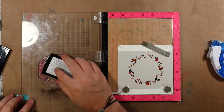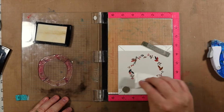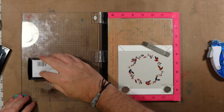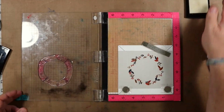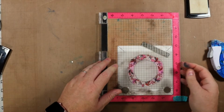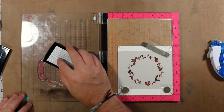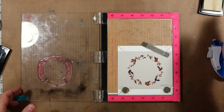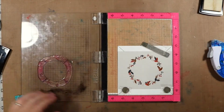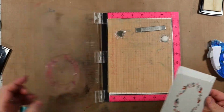So here I am, I'm using the VersaMark. I'm going to go ahead and get this stamped onto the card. I'm using the heat embossing powder tool so that powder doesn't get stuck to the card, which here in a few minutes you're going to see that it actually does. But I'm going to go ahead and stamp this, and I believe I stamp it twice just to make sure I have a good impression. And the good thing about the light cardstock is that you can see the VersaMark ink, so you can see if you got a good impression or not. So I'm going to go ahead and take this off, and we'll be doing the heat embossing.